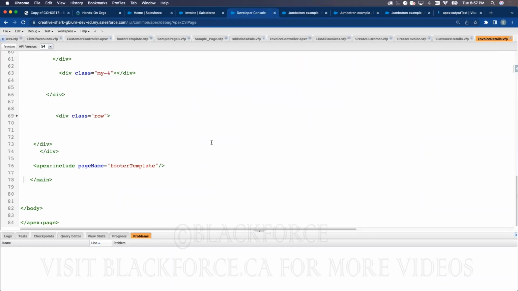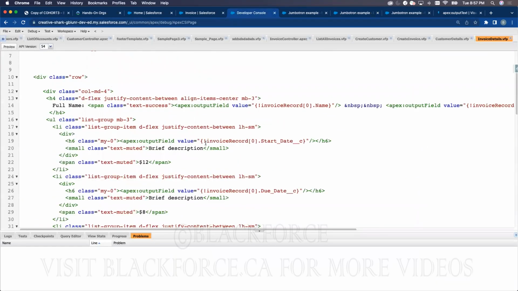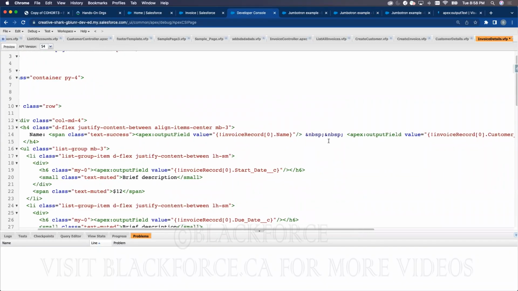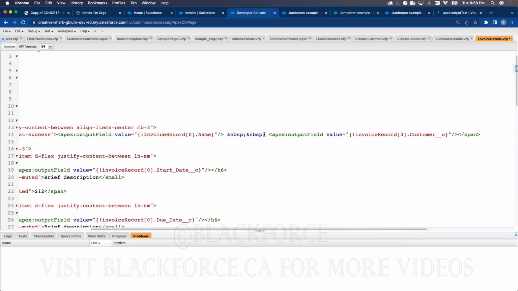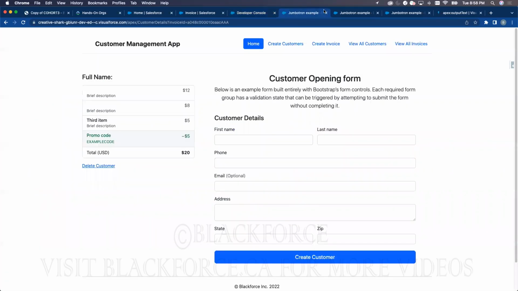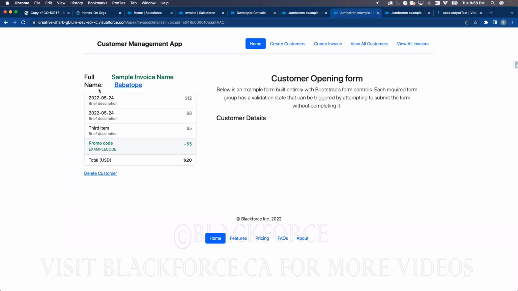So everything is just full name, and you want the owner to be here, okay? So we have this, okay? So you have the sample invoice name and you have this. And you can now start building other stuff.